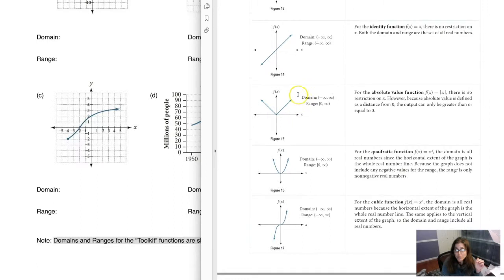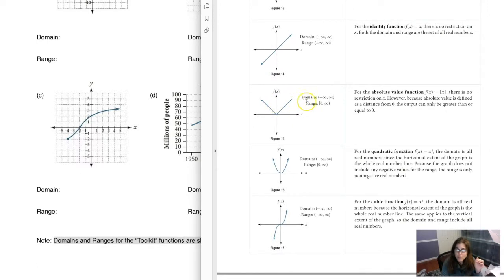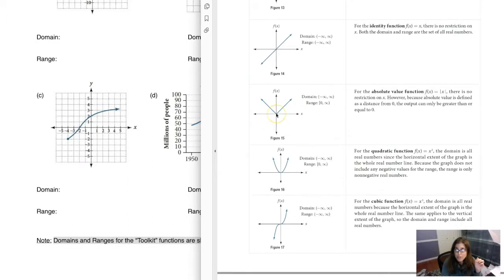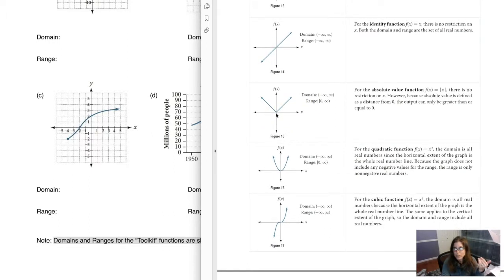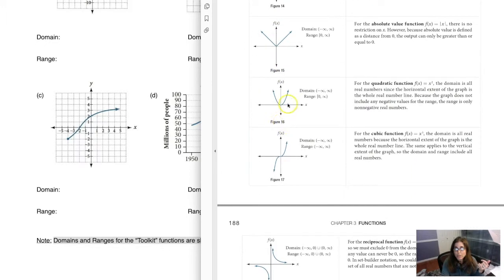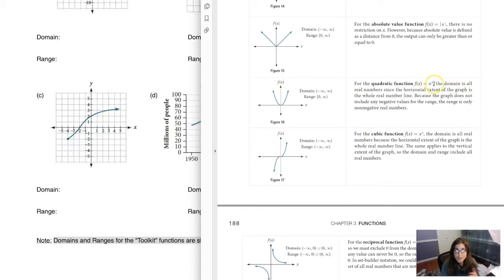Here's our domain and range for the absolute value function. So I go left forever to right forever. So my domain's all real numbers, but my range starts here at the vertex, which for your basic absolute value function is zero and it's going to go zero to infinity. We saw an example of a parabola, not your basic x squared function, but we had done x squared plus three. It's still domain negative infinity to infinity, range in this case zero to infinity. And again, you won't hit a domain issue unless you have a fraction, a radical, or a logarithm. And if you look at x squared, this is not a fraction, it is not a radical, it is not a logarithm. Same thing with x cubed, not a fraction, not a radical, not a logarithm. So the domain is all real numbers. Now for the cubic, it goes down forever to up forever. So the range is also real numbers.